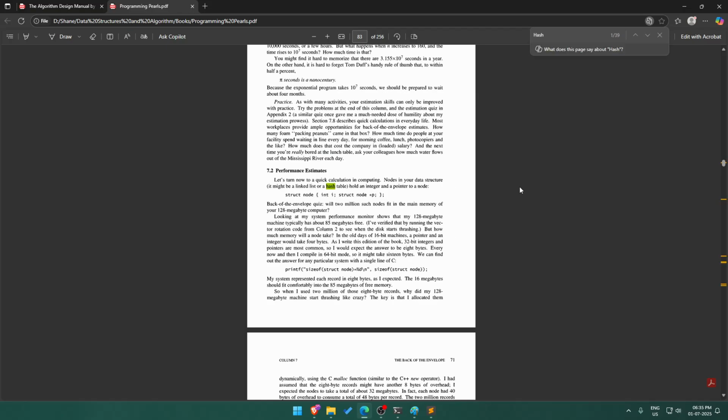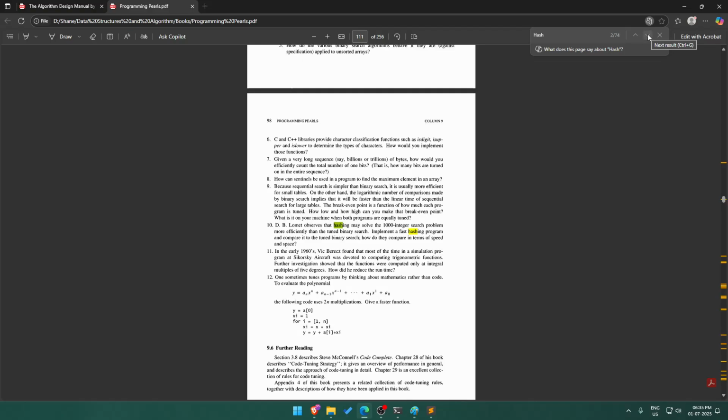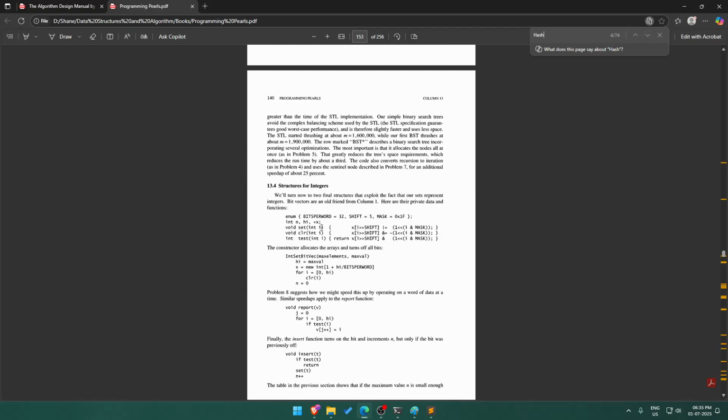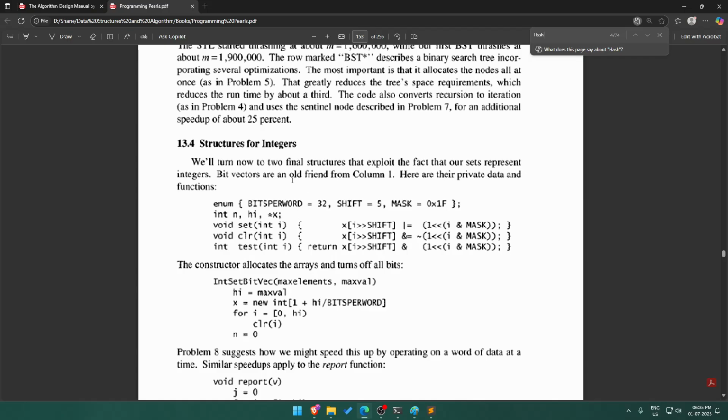Hash table. Along with hashing program. Bins can be viewed as a kind of hashing. What is this? Structure for integers.